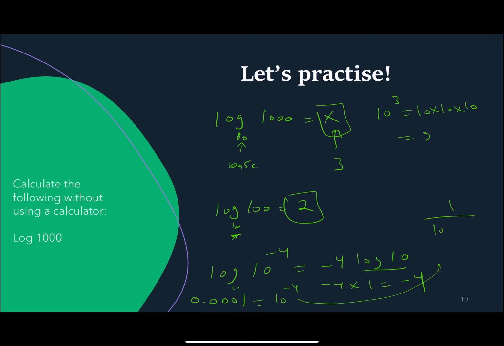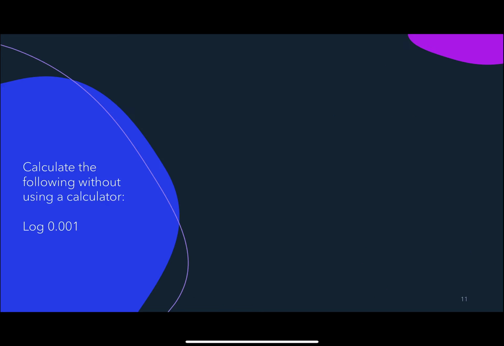And then if you want to check this, that means 10 to the power of something gives 0.0001, and that is 10 to the power of minus 4. Or this can be in a different format, 1 over 1, 2, 3, 4. This is the same as 10 to the power of minus 4, because this is 1 over 10 to the power of 4, bring it up, gives you this. So you just try to practice different ways of expressing these numbers.